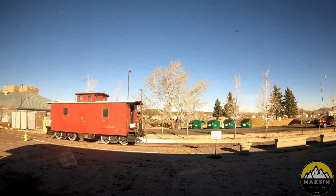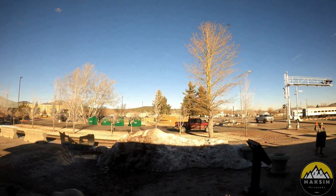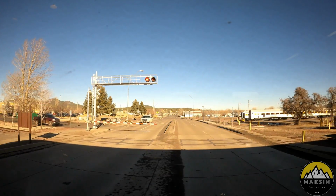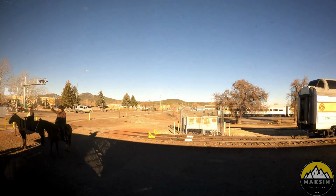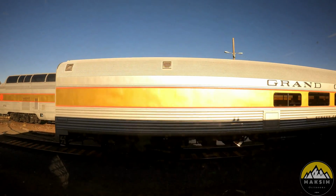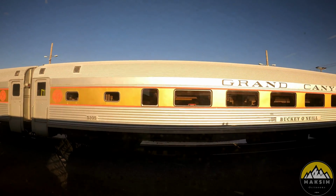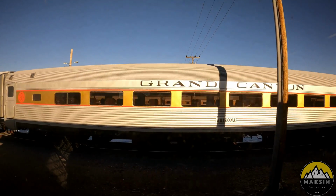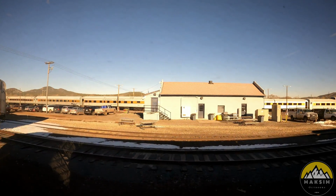So anyway, if you want to do this ride, you'll have pretty much all year to do it. It's actually open 364 days a year, every day except for Christmas. The train actually moves between 30 and 40 miles per hour on average, and usually the train ride takes about 2 hours and 15 minutes to get from Williams, Arizona, all the way up to the southern rim of the Grand Canyon. 64 miles one way, and the railroad was opened in 1901, eventually closing in 1968 until some investors purchased it and reopened it in 1989.